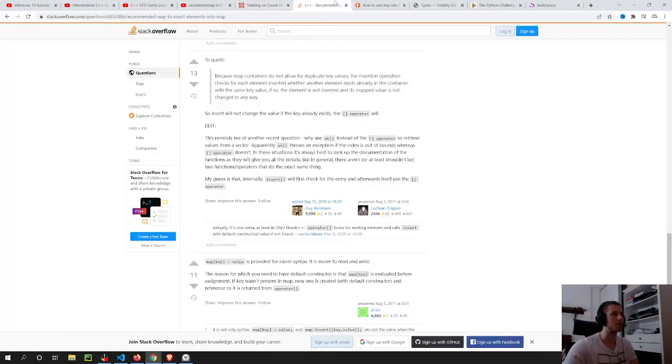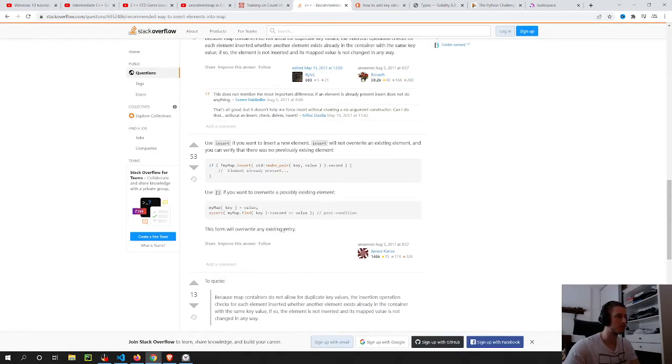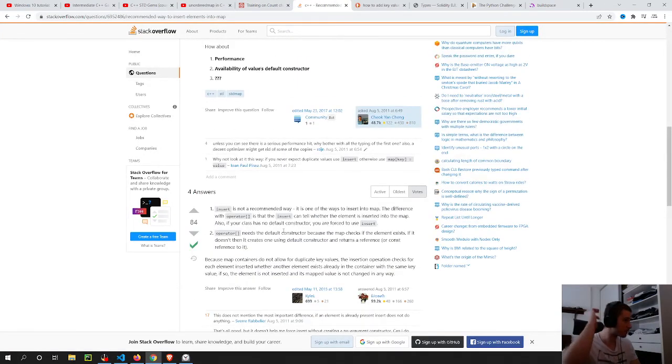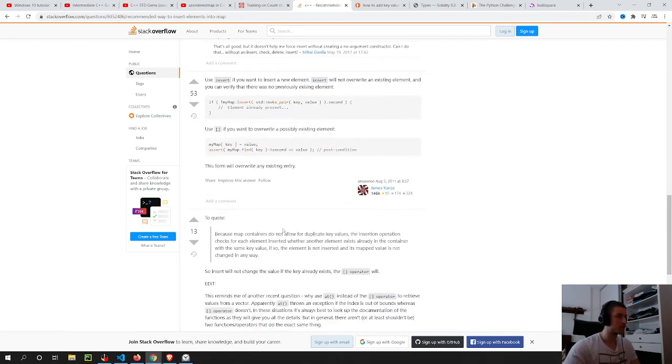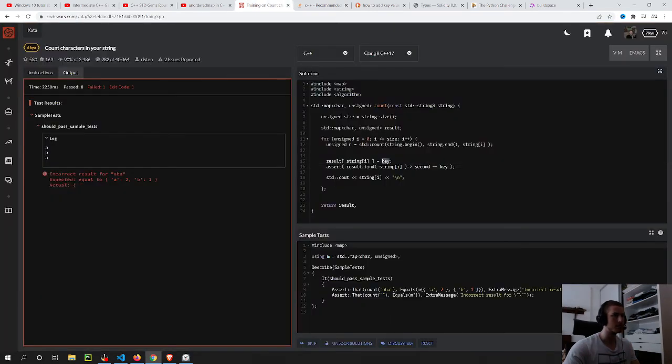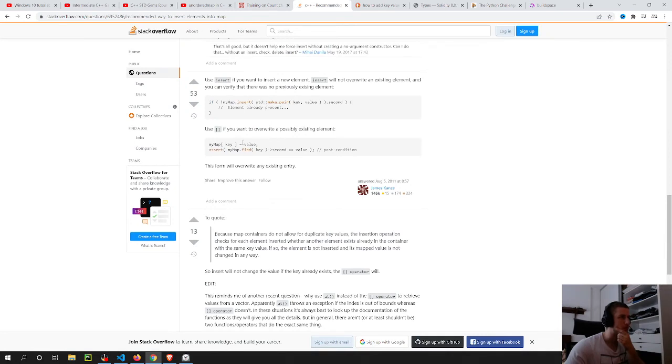Now let me look at the solution again. I think it was this. Yeah, my map[key] equals value. I don't think it matters. Well, actually, it probably does matter.